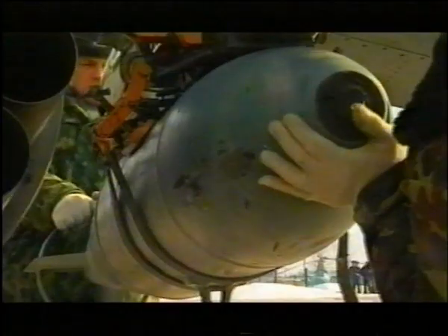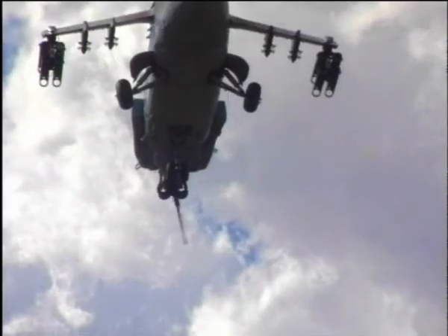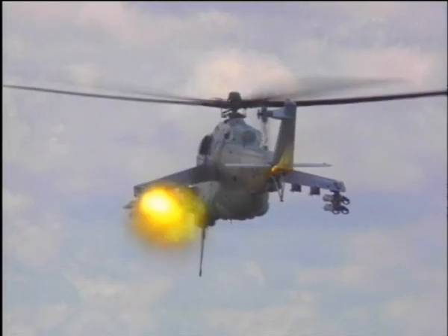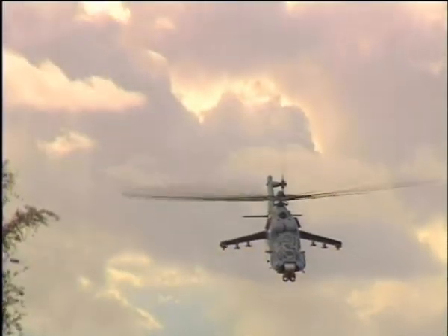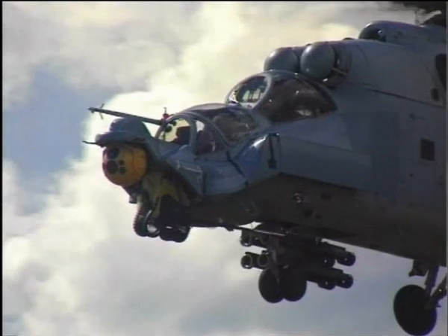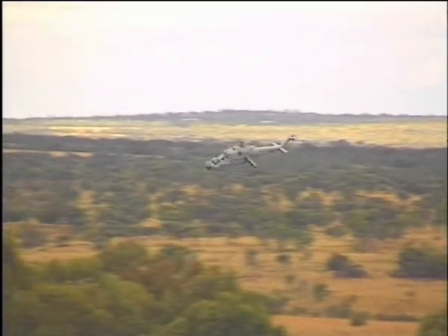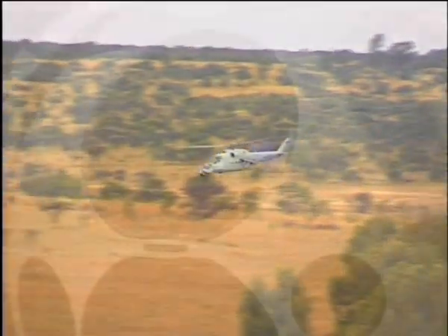The Super Hind Mark III uses the core elements integrated to a 20mm dual feed turreted cannon and the Ingwe anti-tank missile system. These systems give the first steps to true mission flexibility and bring the MI-24 into line with the operational mission profiles of the new generation of attack helicopters. The quick reaction or look-shoot mode gives near instantaneous cannon functionality to the crew, complemented by an accurate attack mode using auto tracking control and main sight attributes to deliver concentrated accurate firepower.